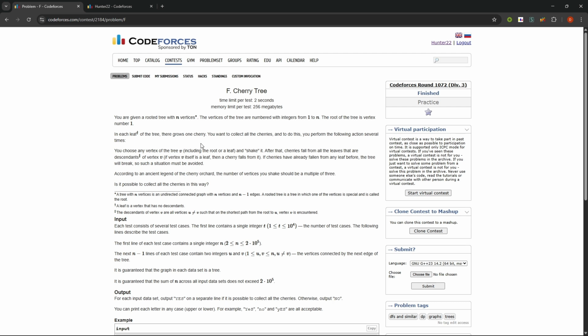So how to do this? Maybe we can apply recursion. That's the only way I feel we can do it. We should be basically applying some sort of divide and conquer technique, because that's the only way. We need to explore all the possibilities. We need to shake almost every parent. So I don't think there's a greedy way of doing this. We need to be applying recursion.